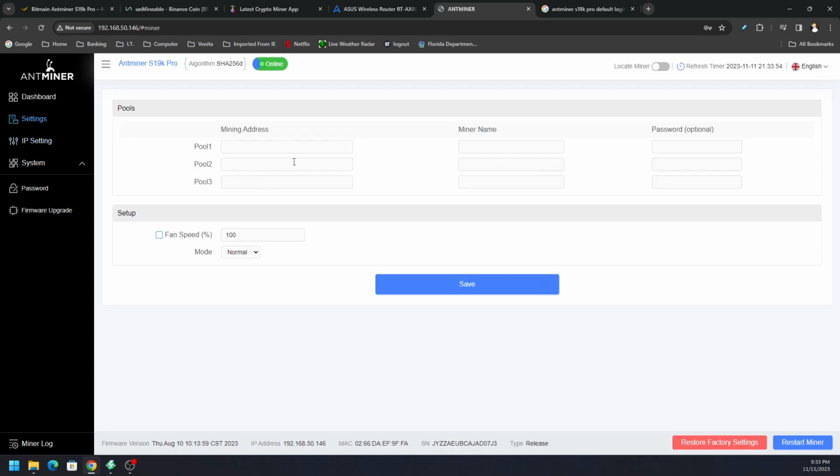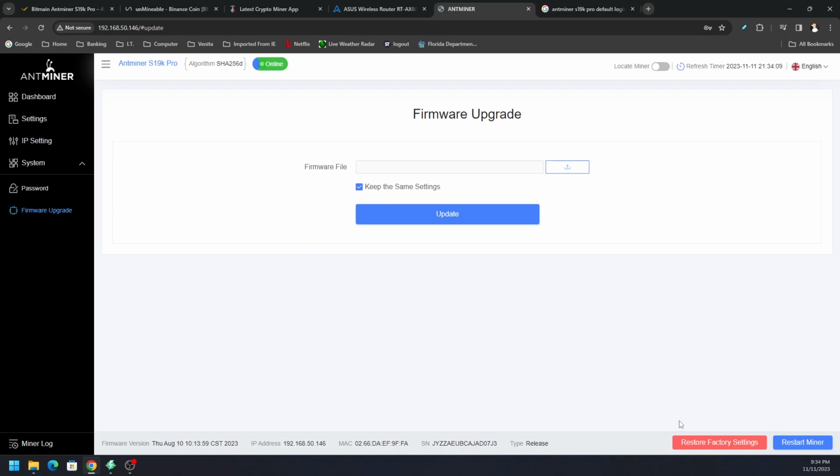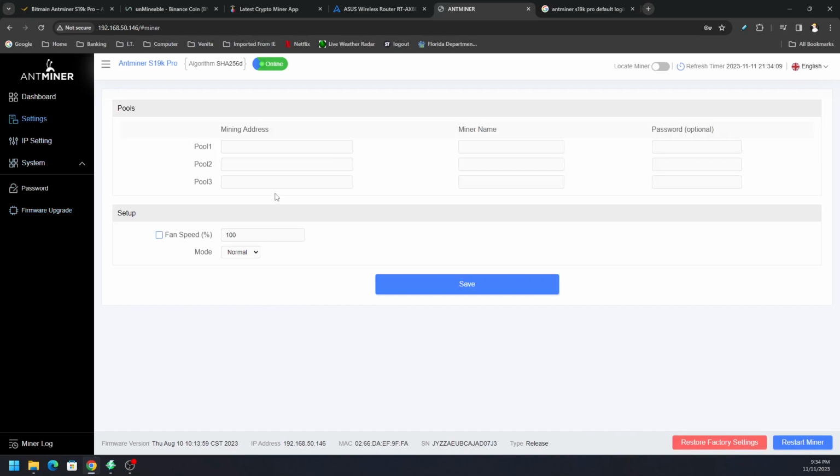Now, settings. Obviously, here we can set up the pool. So we need to pull in the pool address, the miner name, and the password. Now, that varies from pool to pool, so go with whatever your specified settings is. And you can see in the lower right-hand side, no matter which tab we are on, from my understanding or my visual that you can see here, there's a reset factory setting. So we could always restart the miner and go back to factory down here in the bottom right. Antminer makes it super easy compared to WhatsMiner, but they both have their pros and cons. So let's go find some pools and plug these in.